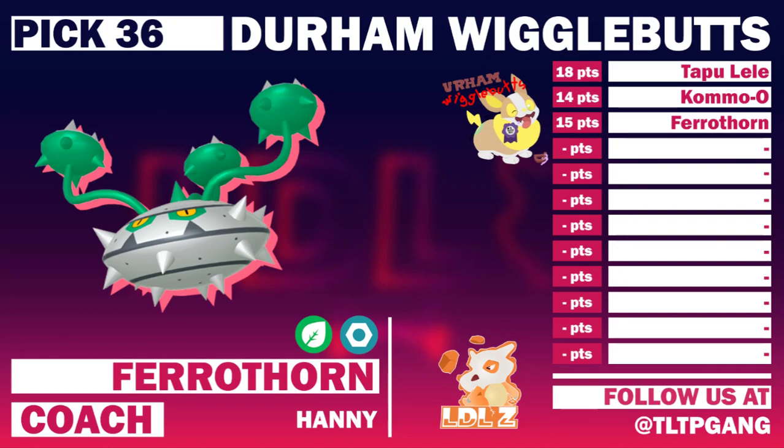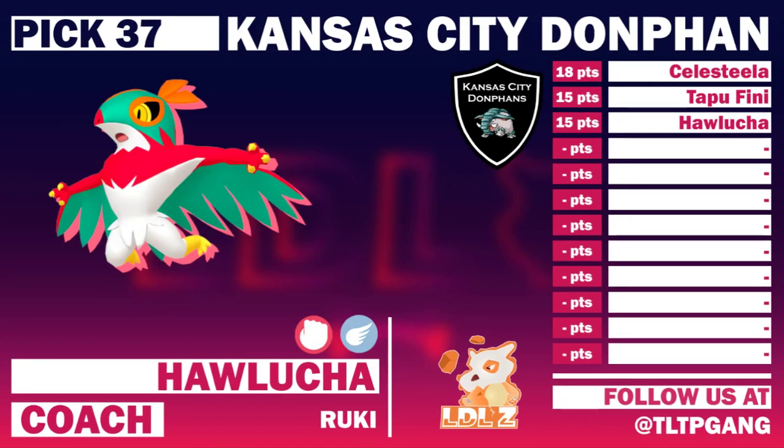Which could hinder Hanny in the future. Hopefully she can pick up a speedier mon to help her, or she can opt for the Trick Room aspect on draft. Next up we have Lucha being picked up, Hawlucha into rain.